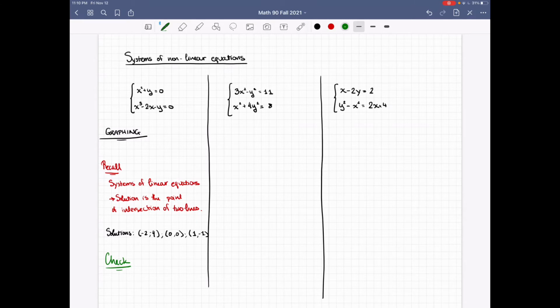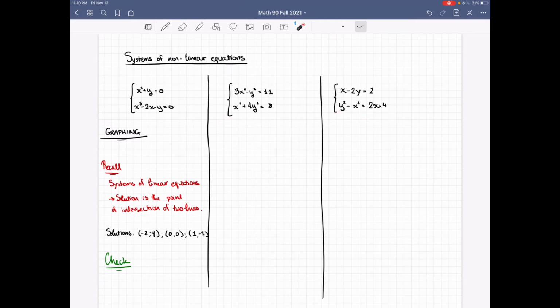So these are systems of equations. So the fundamental concepts behind them remain the same as they were before. A solution is only a solution if it satisfies all of the equations in the system. So it's not a bad idea to take the time to check that all three of these points satisfy both of these equations.